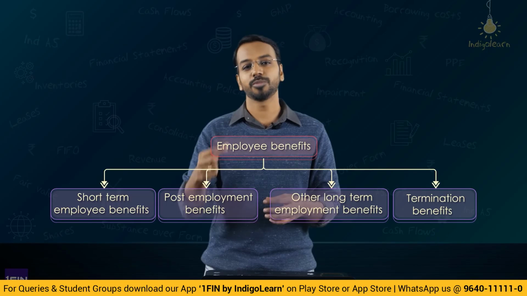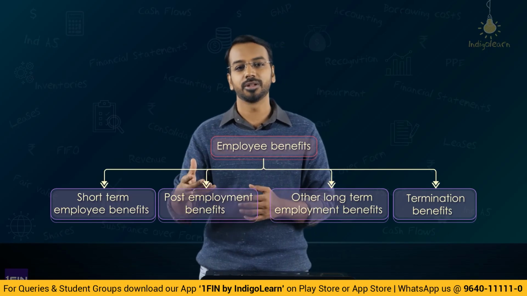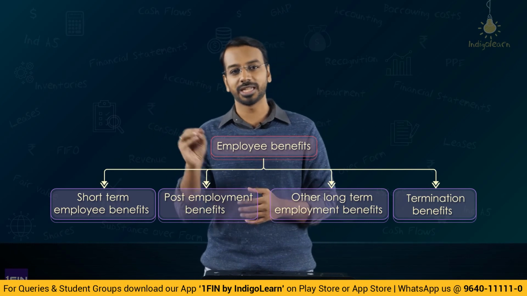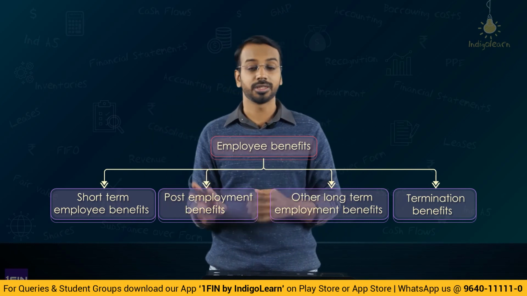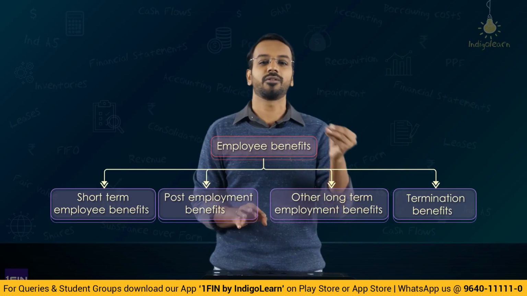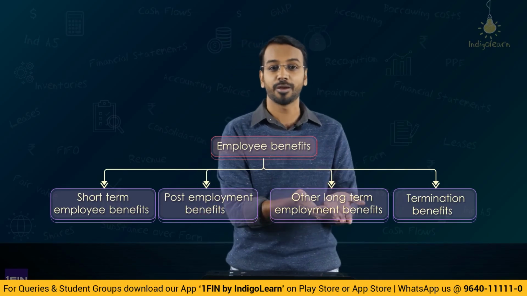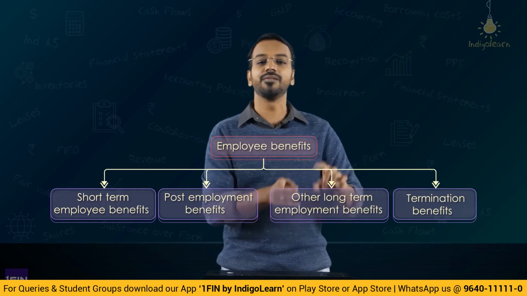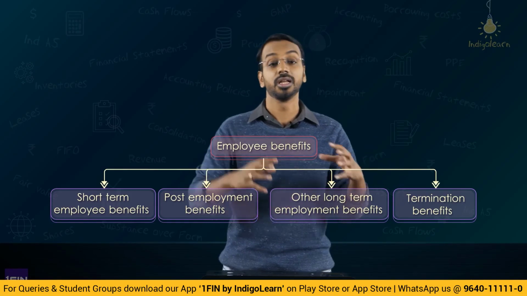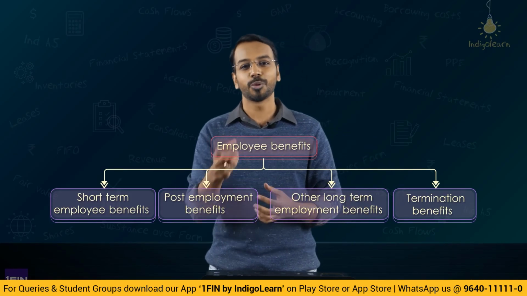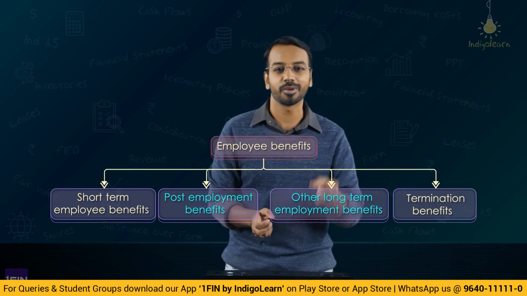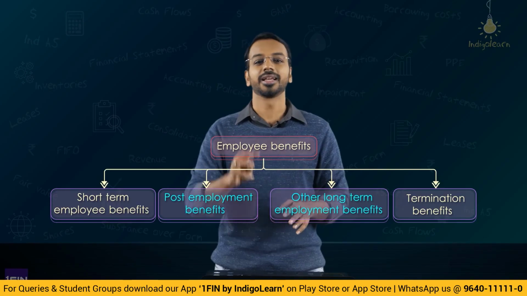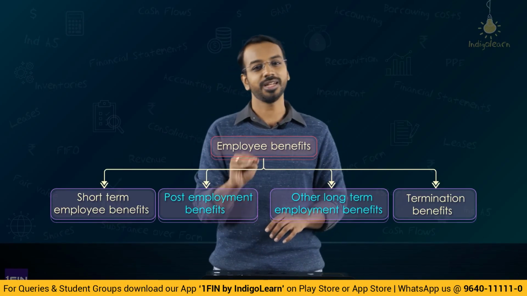Now, if you look at short-term employee benefits, as I told you, accounting is pretty simple. Why? Because the period in which the services are rendered, the expense for that will be booked in that period and the corresponding liability would be booked. When it comes to termination benefit, there also accounting is simple, because once you have decided to terminate the employment, then there is a liability which arises that will also be accounted in the period in which the termination occurs. That is also pretty simple. The challenge would be to account for post-employment benefits and other long-term employee benefits. That is what is covered in the large part of this particular standard, right? That is where you have to pay extra attention and focus in understanding.